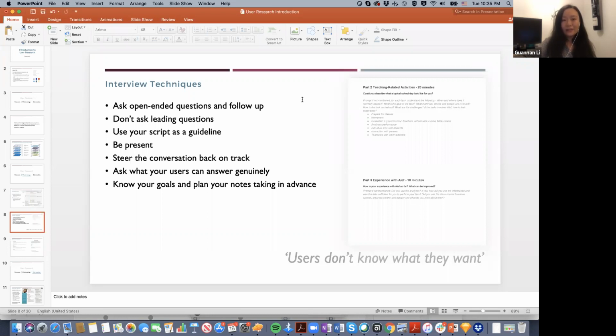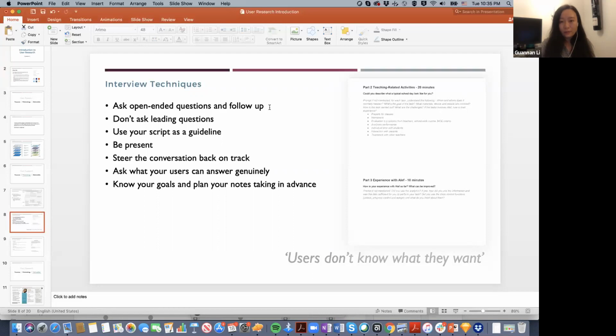You know what points you want to get, but you don't just ask them to fill in these questions, because they're not prepared to answer these. You have to guide them to prepare their brain and warm them up to tell their stories. That's the most common technique we use. And also, if you see someone asking all direct questions, basically what you really want to know, you have your goal, but you need to package your goal in the right way to ask users. So that's also a very common mistake.